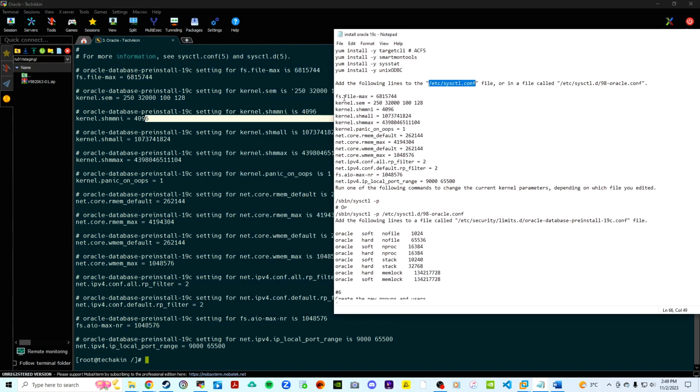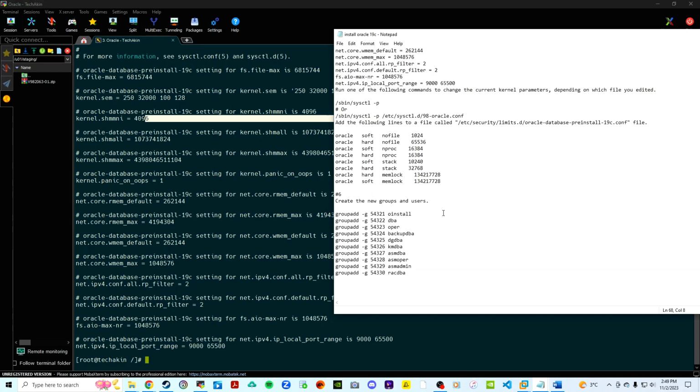So I have file-max 6815744. I have the same thing, file-max 6815744. So I'm going to leave this in the description so you can match it with your environment as well. So I have nothing against this. Everything looks good. So I can see my net.ipv4.ip_local_port_range 9000 65500, net.ipv4.ip_local_port_range 9000 65500. Okay, perfect. Let's move on to the next file.